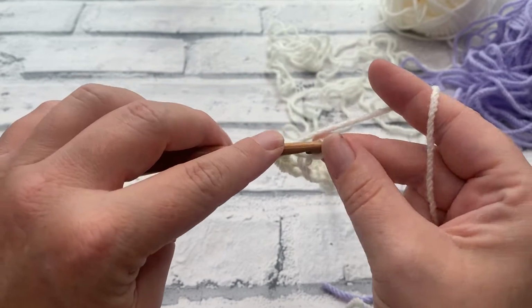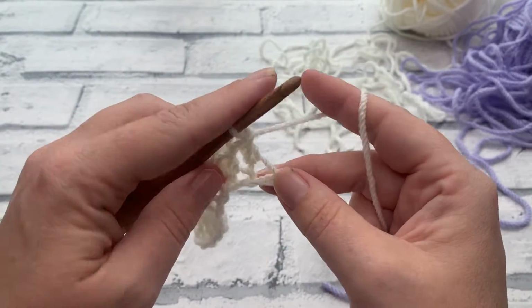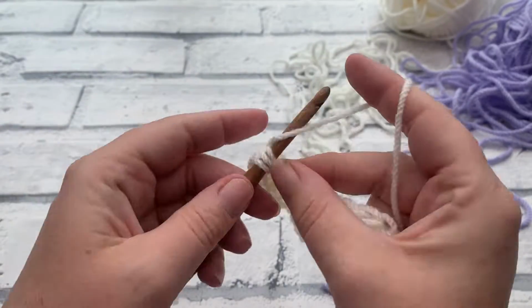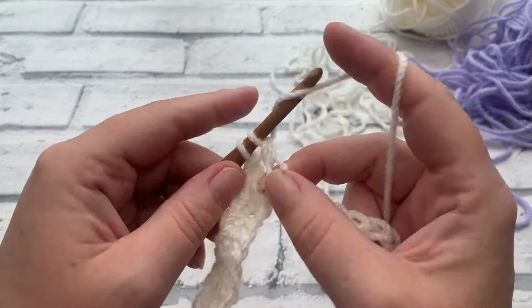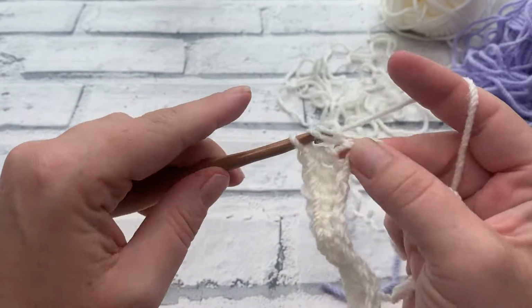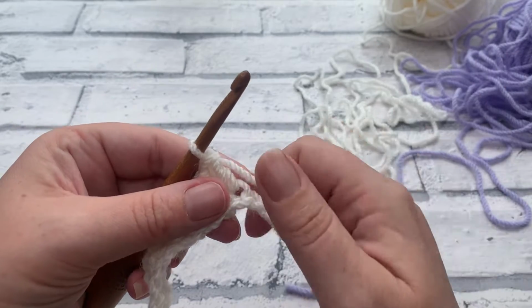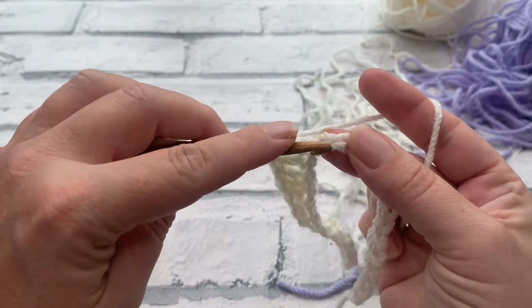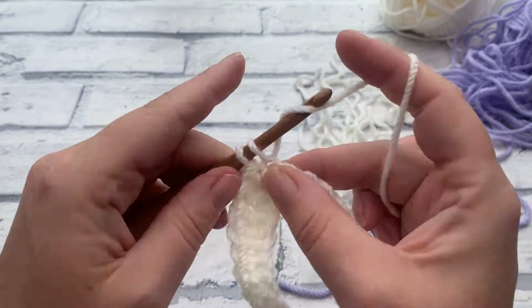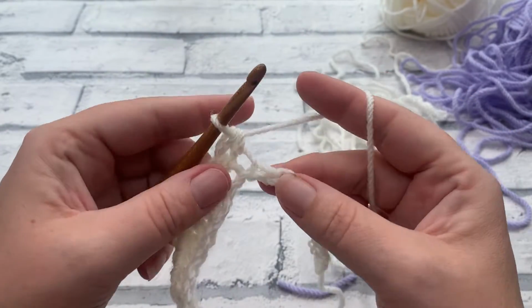That's 1, 2, 3 and 4. And we're going to continue to repeat that all the way down our chain, working 4 single crochets followed by 4 double crochets. So continue to repeat that all the way down, and I'll meet you at the end of row 1.